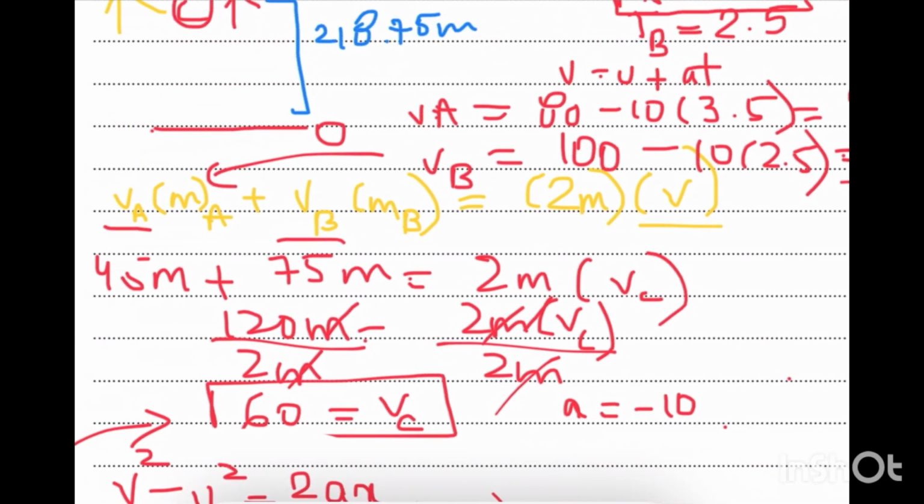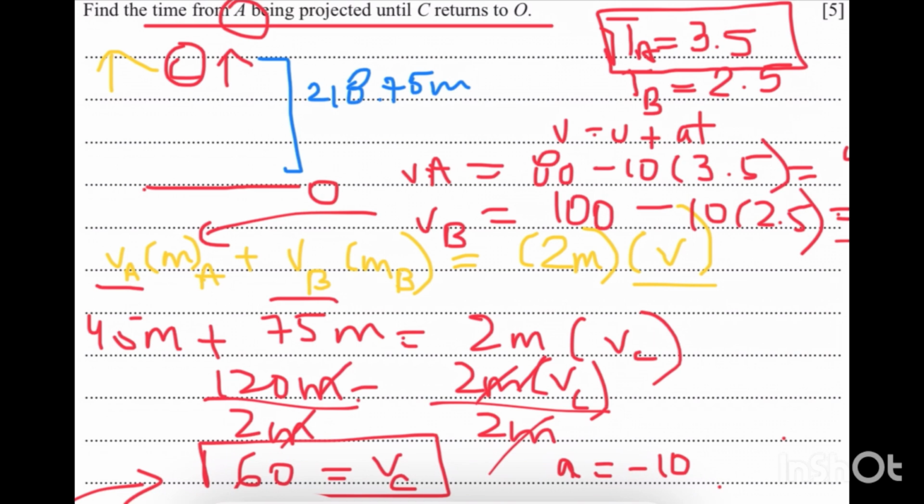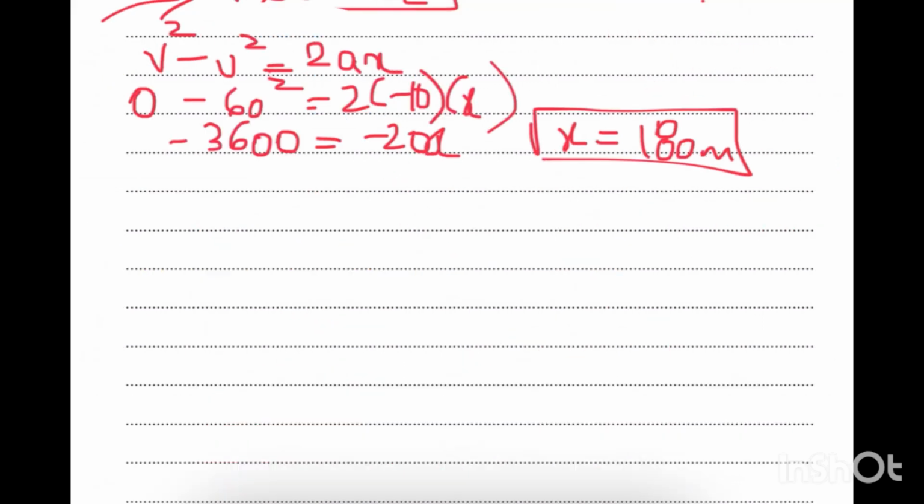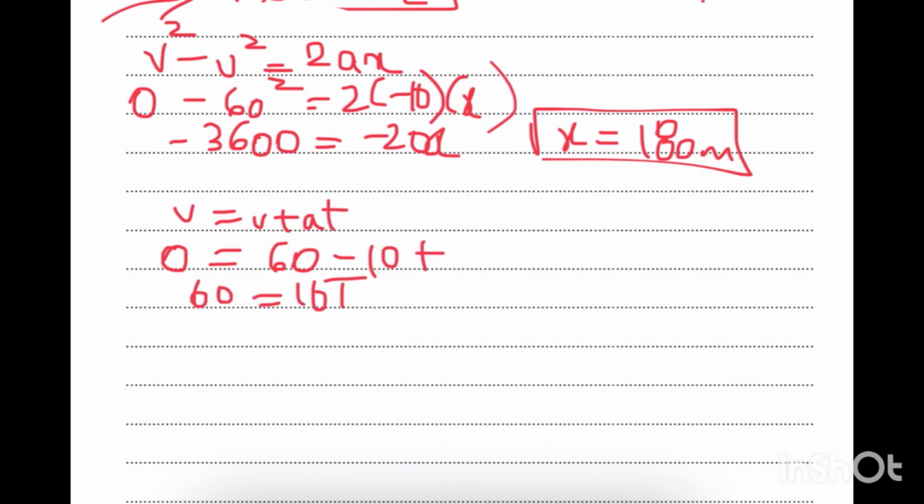That means that C travels a further 180 meters above this 218.75. First, let's find the time that it took for particle C after collision till the point it reaches its maximum height. For that, we can use the v is equal to u plus at formula. So we take the final velocity as 0, since that was when it reaches its maximum height, initial velocity as 60, which was its velocity after collision, and the acceleration will be minus 10 again, since it is moving against gravity, and this is t. So 60 is equal to 10t. That means t is equal to 6.